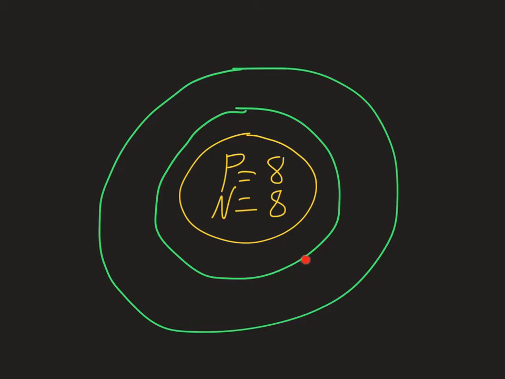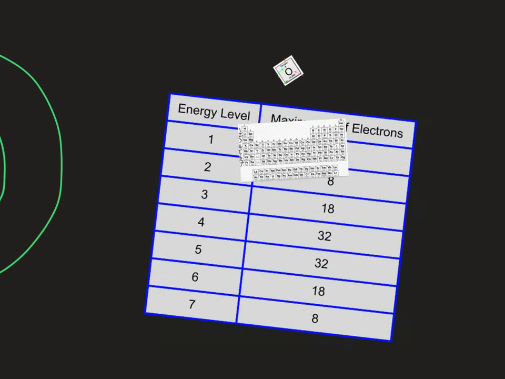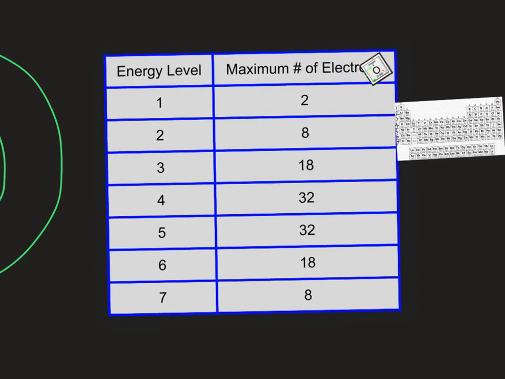Now we could look on the periodic table, but we already have the correct number of protons, and so if we're doing a neutral atom, if you have 8 positive things, you have to have 8 negative things. And so that means we're going to have 8 electrons. But before you start throwing 8 electrons anywhere on these rings, you need to understand how many can go on each level, because each level can only hold a certain number. And if you remember correctly, I showed you that in a chart a while back that looked like this.